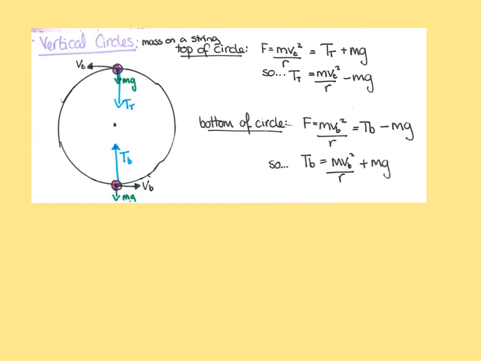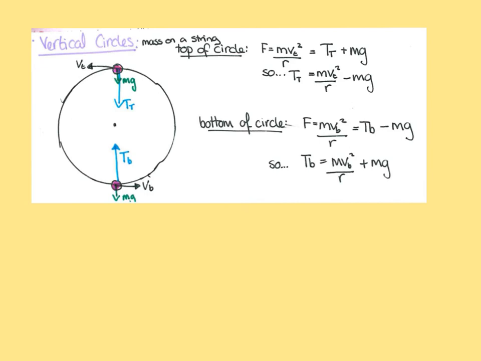And we know that because this object is moving in a circle at a constant speed, there is a centripetal acceleration. And in this example, that centripetal acceleration is provided by tension in a string. So this might be a ball that I'm waving around on a piece of string, or a conker in a vertical circle. So I've got tension of the string acting towards the centre of the circle here, and here, and I've labelled it tension top and tension bottom. So let's have a think about what's going on.